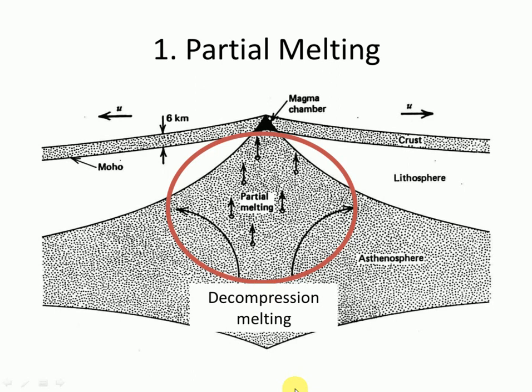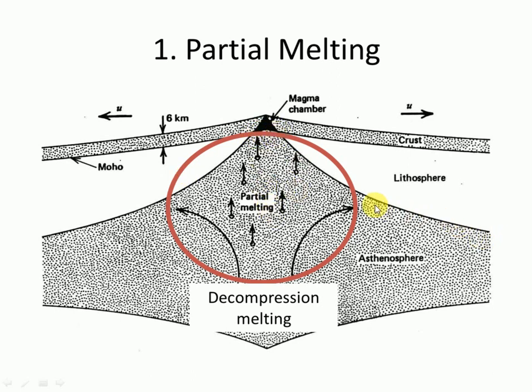What that means is as this material is rising up, it's under less pressure, and so the temperature at which this material in the asthenosphere melts, the temperature at which it turns from solid to liquid, is lowered. Because there's less pressure, it will melt at a lower temperature, and so you get these little blobs of melt inside of this asthenospheric mantle. These little blobs of melt grow and grow, and they coalesce with each other until you've finally got a large amount of melt up here, and you've got this magma chamber. This is going on here below the ridge.